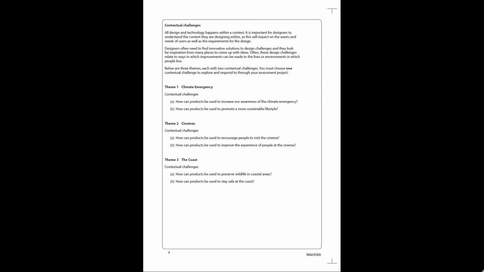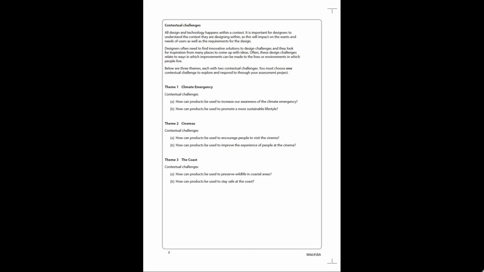And how can products be used to promote a more sustainable lifestyle? So again, with that one really big thing, what does it mean to have a sustainable lifestyle? Again, it's probably quite broad, so you might want to narrow down slightly. And then how can you make a product to promote it? What would it be? You're probably going to have a product that will make it easier for somebody to have a sustainable lifestyle. But then again, think about things like you've got recycling and upcycling, so you might want to consider that in your thoughts and your research as well.